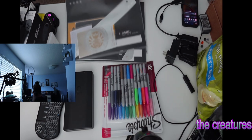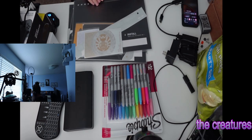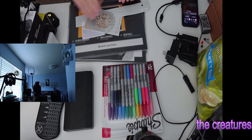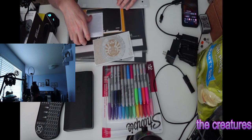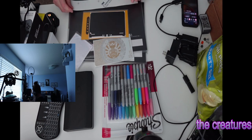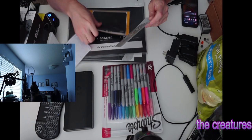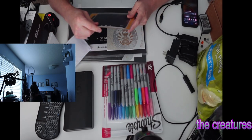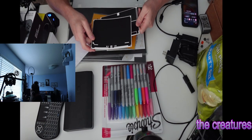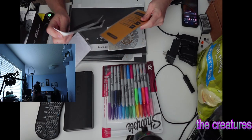But this is going to be Zelda for my OLED. Looks really cool. I don't know what I have all in here. This looks like this goes to the stand itself. This will be the back of the Switch. That's really cool.